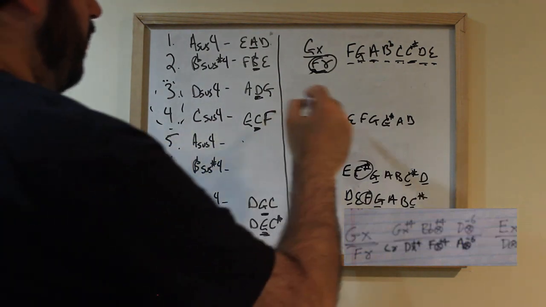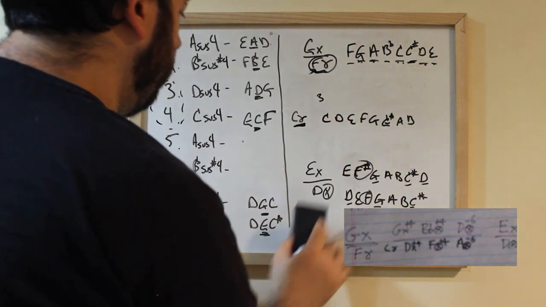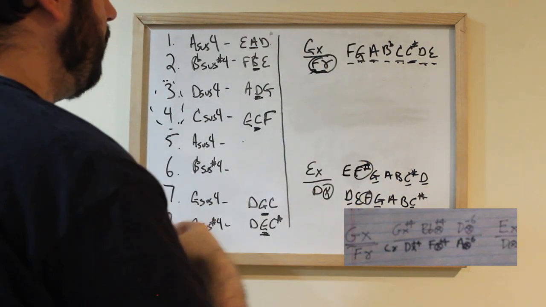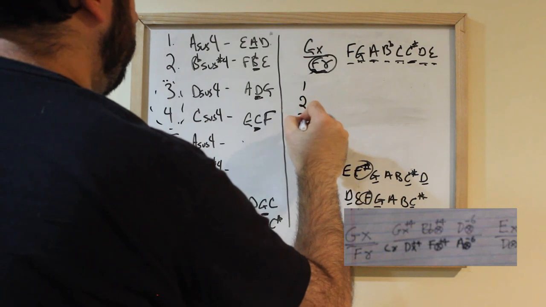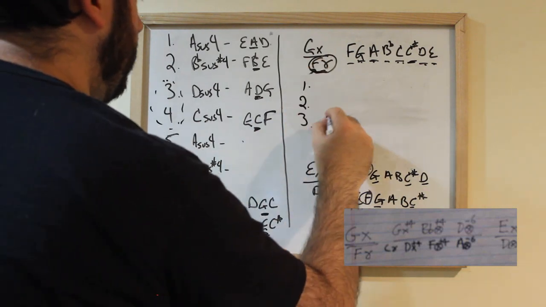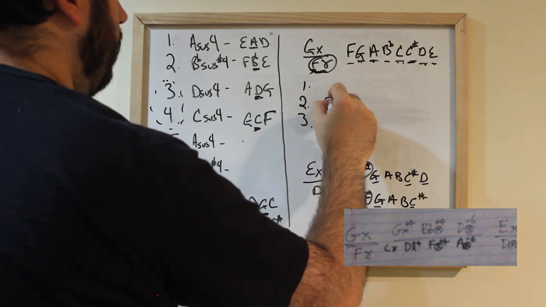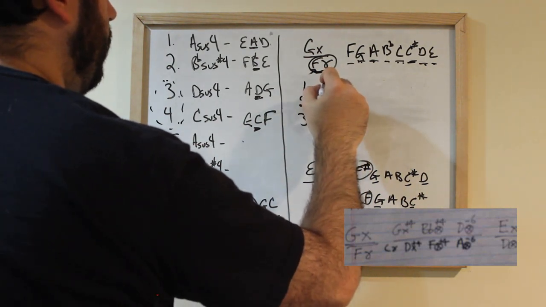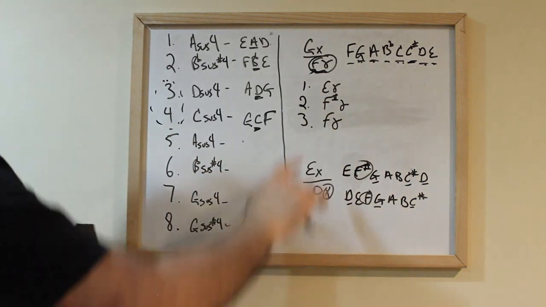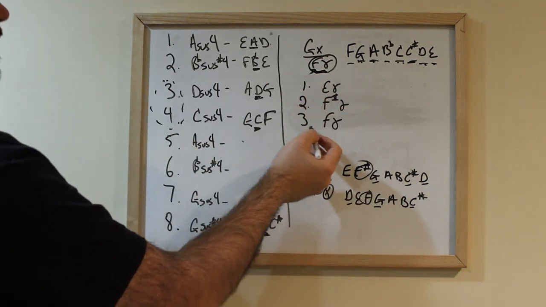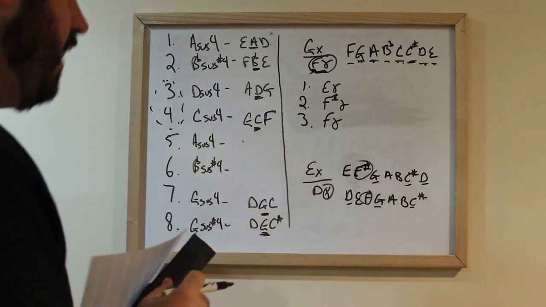It would start the third one. Well, let me just erase all this stuff. I'll erase this. So we talked about that modulation. We have 1, 2, 3. We just talked about that third one as being this. And that comes down from a half step here. And that's modulated up from a whole step here. So that first repeat, you can think of this. Second repeat, F sharp, add flat 6. And then the third one is F with the added flat 6.